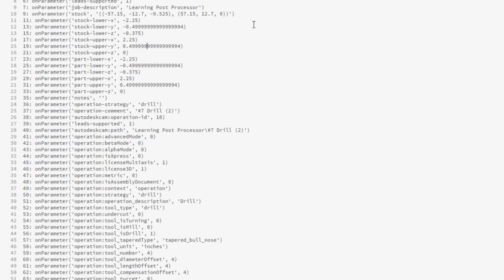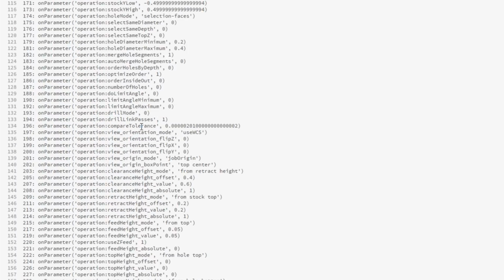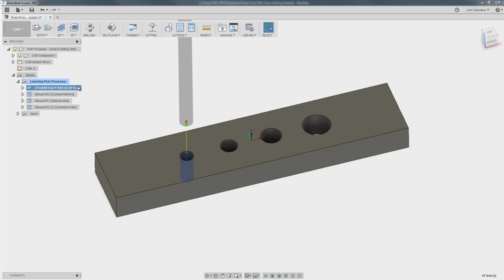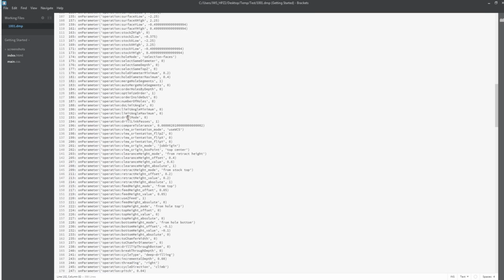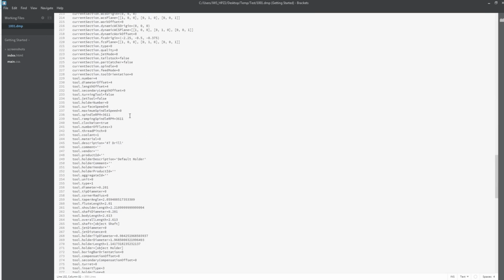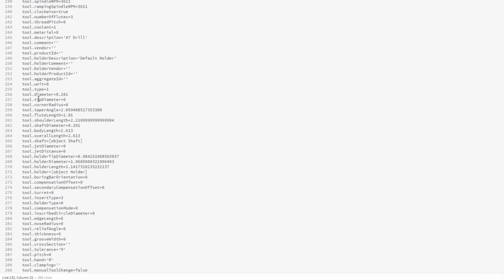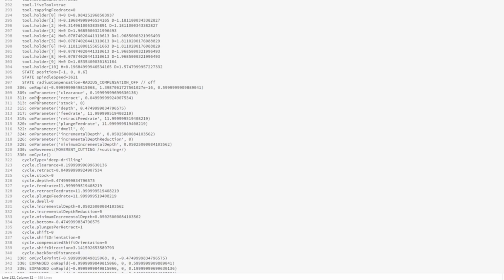So if you're a programmer, this will look pretty simple. We're just passing through a lot of parameter values and settings. And in some respects, this is a written distillation of the whole setup here, as well as each operation, the work coordinate system, speeds and feeds. And if you poke through this list, it's kind of fun. You can start recognizing terms and you can see some of the Fusion 360 expressions and variables that are used.